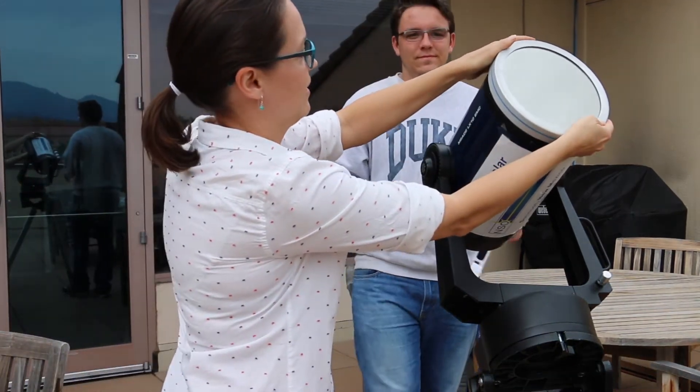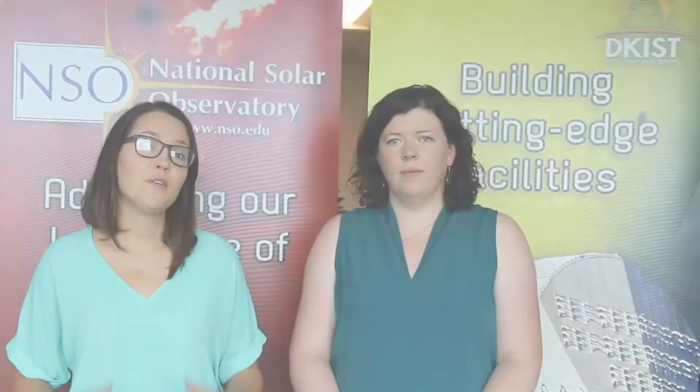The solar filter must be on the front end of your telescope. If you are not going to totality, you're going to need eye protection all the time. If you are in the path of totality, it will be safe to look directly at the sun unfiltered for the time between the diamond rings — that is, while the surface of the sun is completely covered by the moon. If even 1% of the surface of the sun is showing, you need eye protection. That's how bright the sun is.